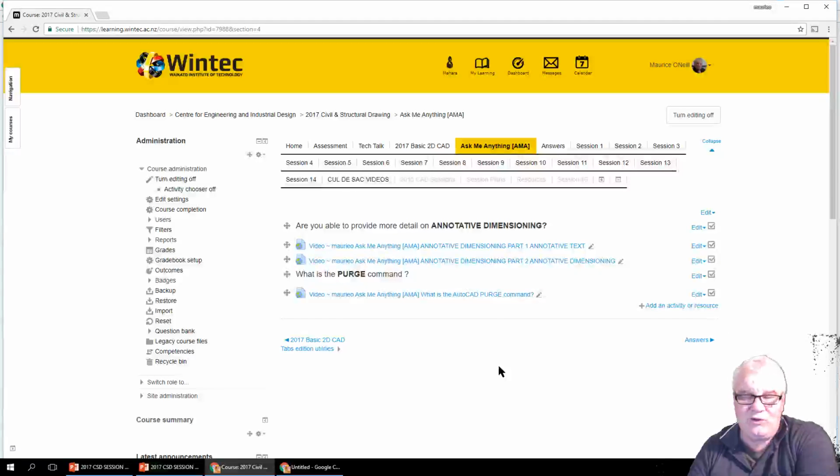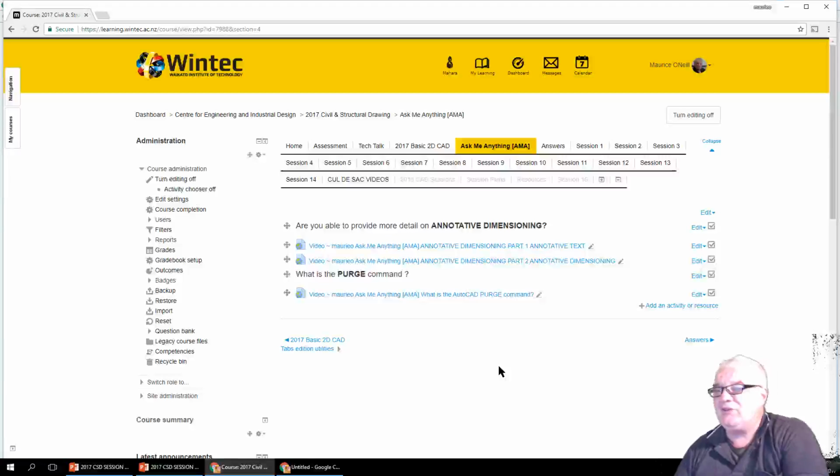First of all, annotative dimensioning part 1, which is annotative text. I think you've got to look at text first before you go ahead and look at the dimensioning, because the text is a big part of the dimensioning. And then I've looked at dimensioning. What is the purge command? I've put a video there on the purge command as well, so you can have a look at those.